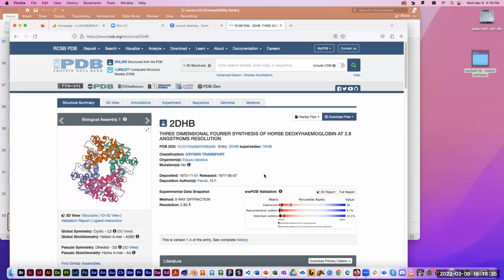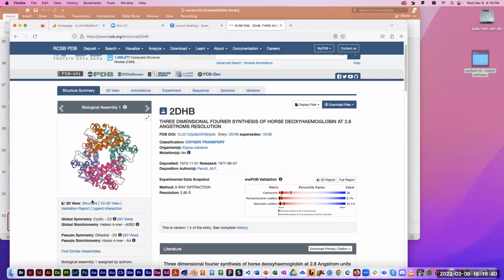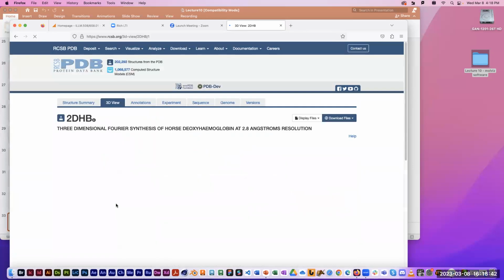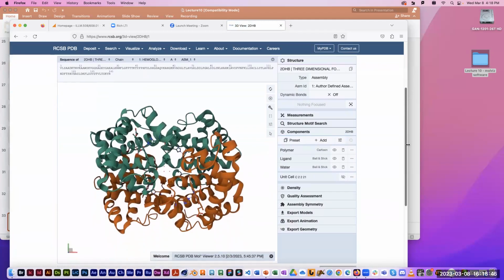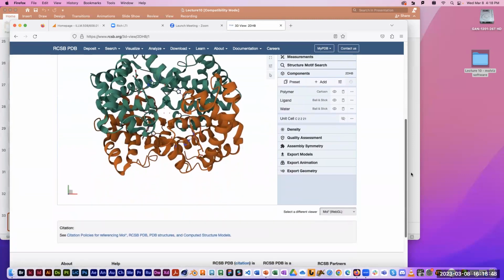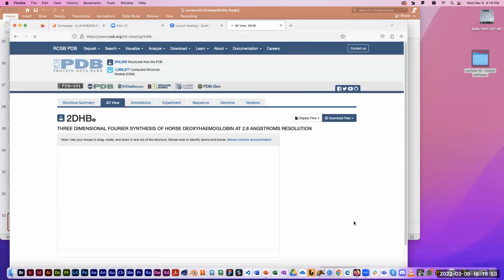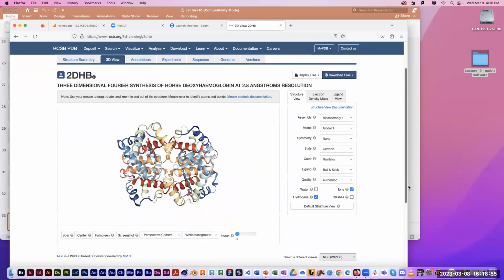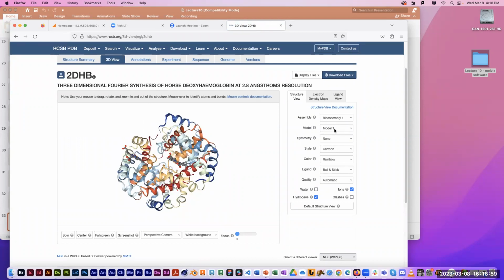So then you can click on these and you can view them in one of those viewers that I was talking about before. This looks like NGL viewer. Oh, nope. WebGL. There's NGL. So you can rotate this around in 3D space. You can change the style. This is a cartoon, which is also a ribbon model.